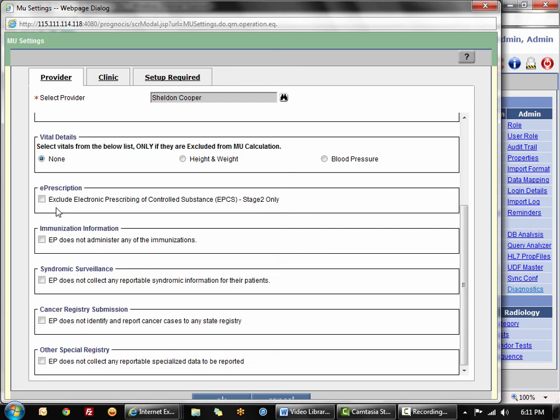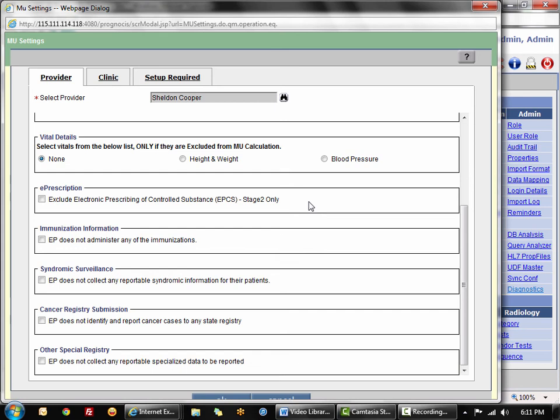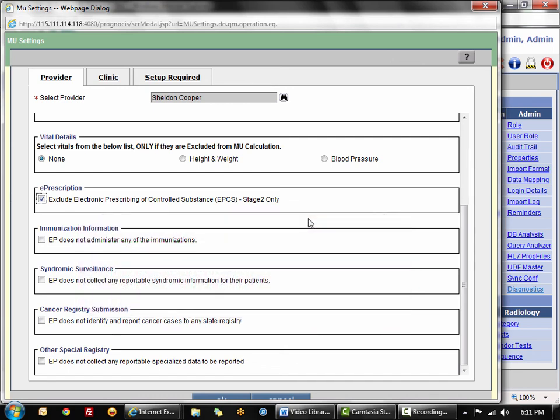Now, the electronic prescription of controlled substances is supported in Prognosis and by default is part of stage 2 e-prescribing core set measure. If you have chosen, however, to not implement the function, you do need to make sure you exempt yourself. Otherwise, they will be counted in your denominator, but they will not be in your numerator because you will not be able to e-prescribe them unless you have done the appropriate implementation.